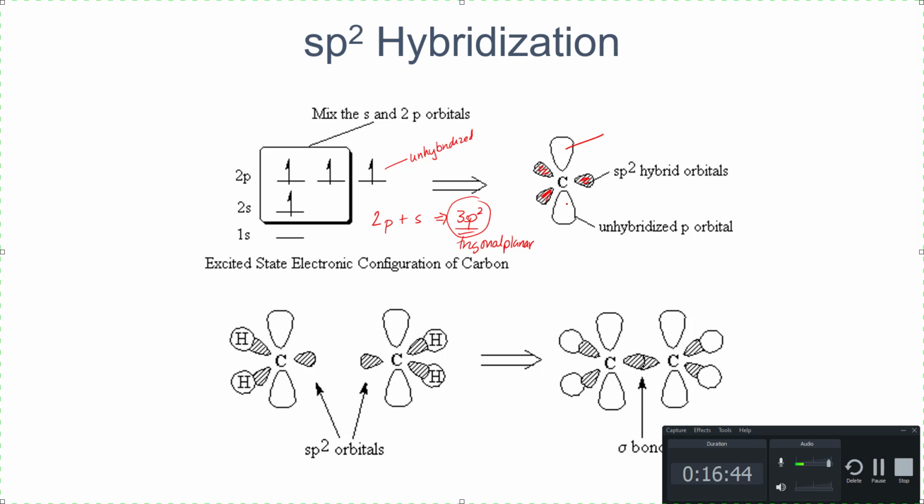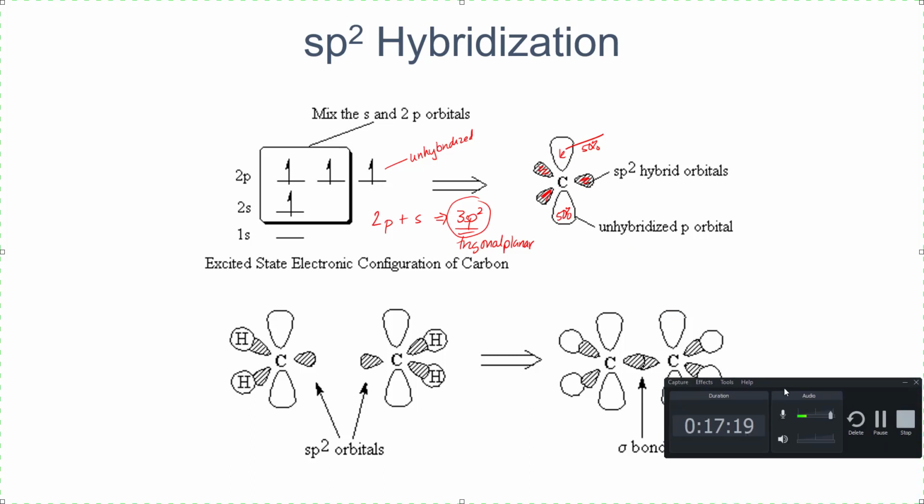Now, if you remember in the last video, I said don't ever bond carbon to 5 things, because that's mistake number 2 in organic chemistry. If you're thinking, but carbon's going to bond to 5 things. No. There's 1 electron in each of these 2 lobes. It's going to spend 50% of its time in the top lobe, 50% of its time in the bottom lobe. So carbon will still only be able to form 4 bonds. This is the basis, sp2 hybridization, of how we form double bonds.